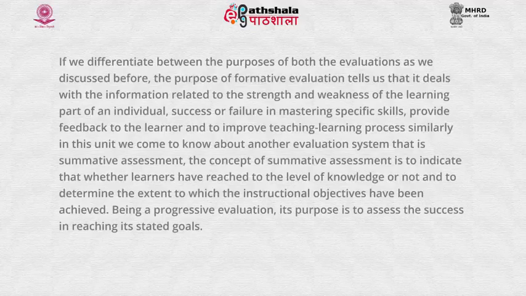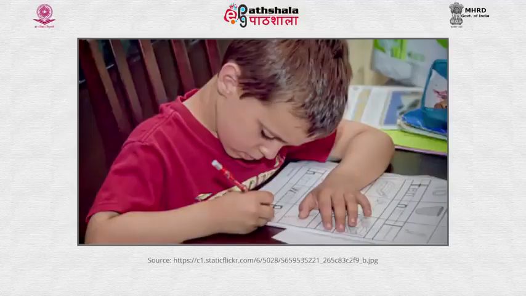If we differentiate between the purposes of both the evaluation, as we discussed before, the purpose of formative evaluation tells us that it deals with the information related to the strength and weaknesses of the learning part of an individual success or failure in mastering specific skills. It provides feedback to the learner and to improve the teaching learning process. It is a must. Similarly, in this unit, we come to know about another evaluation system, that is summative assessment.